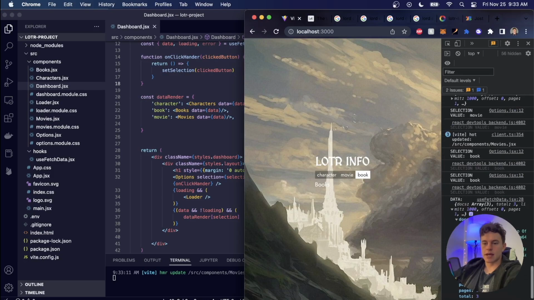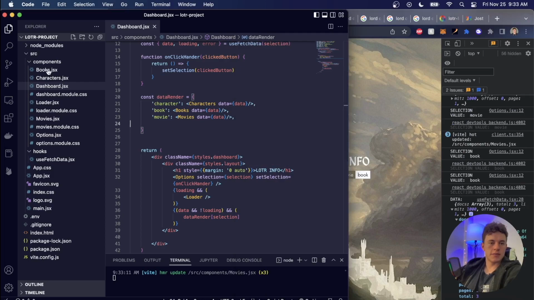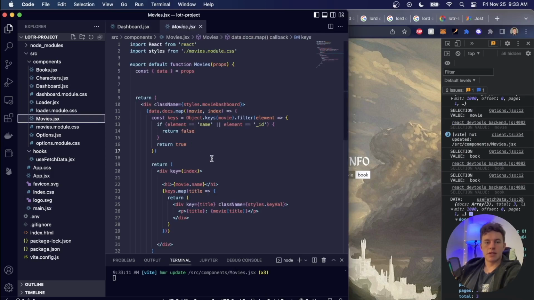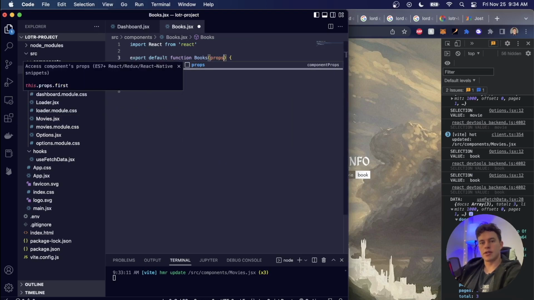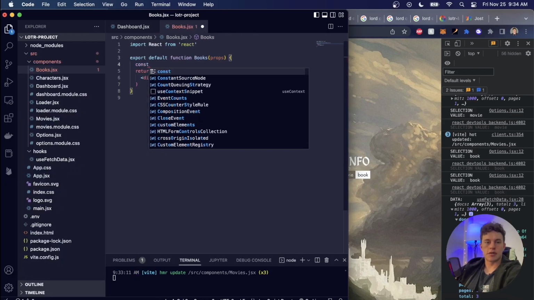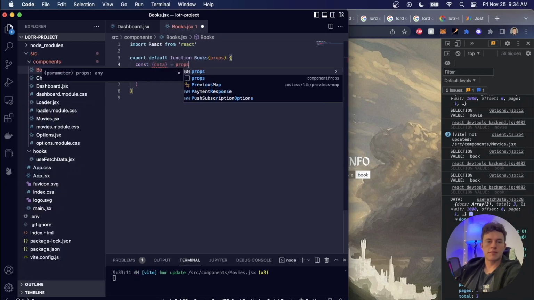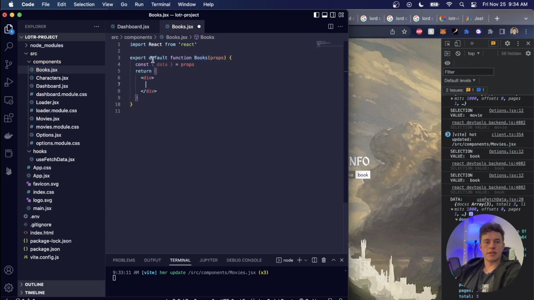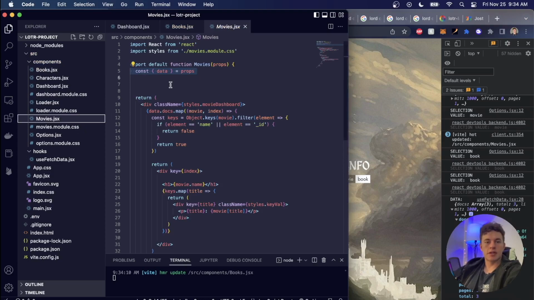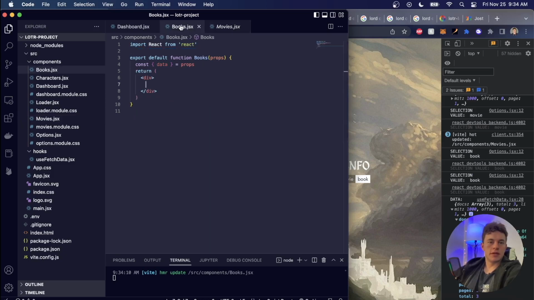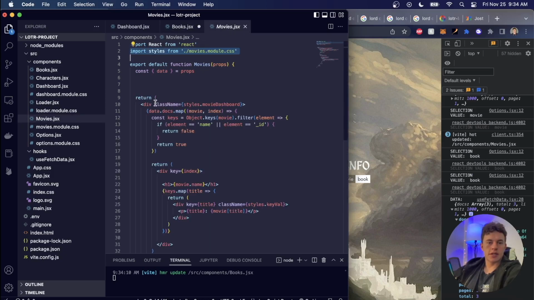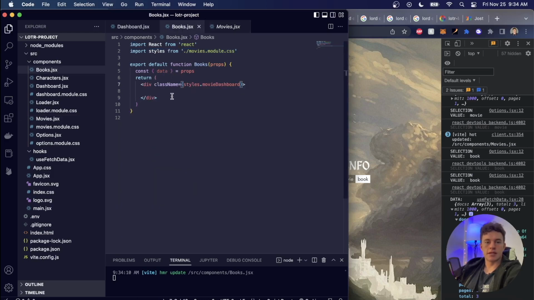So here we have a similar layout where it's docs, the name, and the ID. So in this particular case, we could actually just have a very similar situation. So I'm going to copy a lot of this stuff. But first we just have to make sure that we get the props and we destructure data from the props. And in here what we can do is apply a similar style. So we could actually use this exact same styling system as the movies. We can import it here, and just like we've got the movie dashboard, we can actually reuse that style in books. So we can say class name is equal to that.